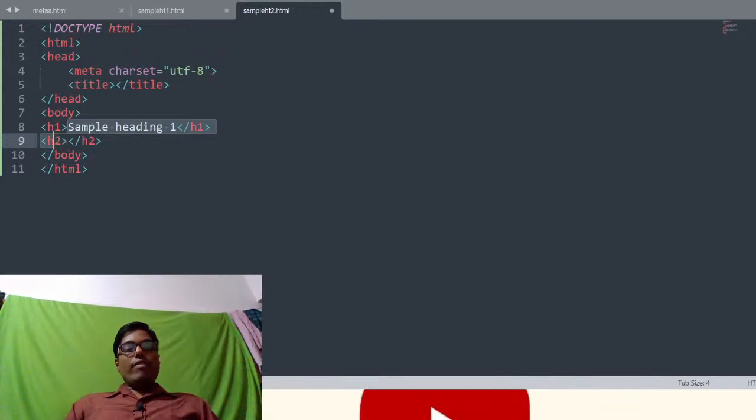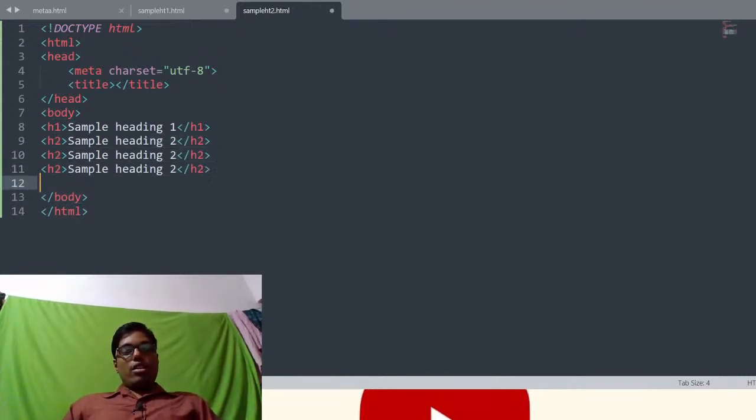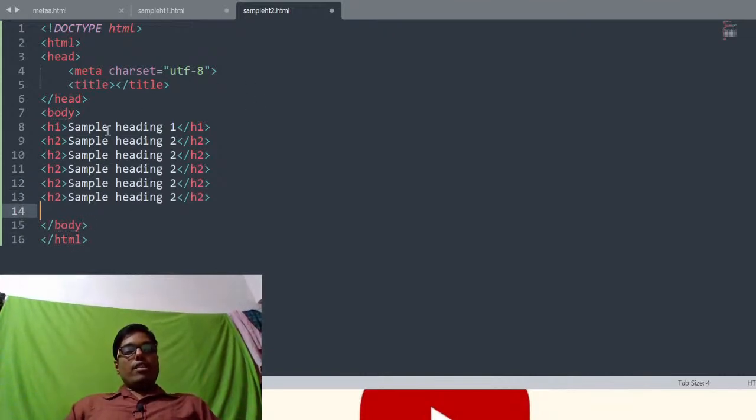Then I will simply copy paste this, as it will not take any time and will not bore you all. So see, sample heading 2, then 3, 4, 5, 6. So this is 3, then this is 4. See students, we'll make one fun experiment over here: I have not closed with a proper tag but opened another tag. That is, I have opened an h3 tag but I am closing with an h2 tag. Will it work or not? We'll check over here, right?